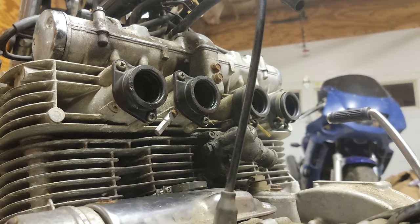And after some fiddling around, we can now see that each of the carburetors is pulling roughly the same amount of vacuum. With the carburetors synced, it's now time to bust out the Colortune.